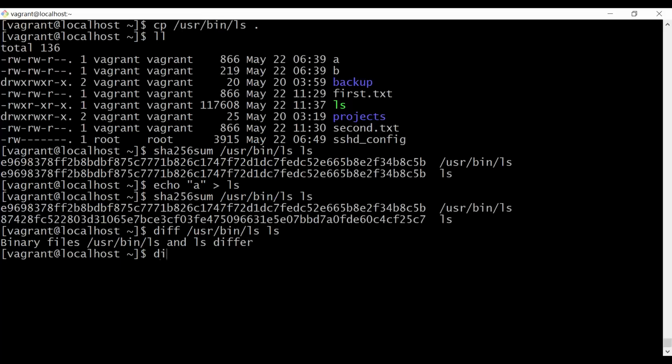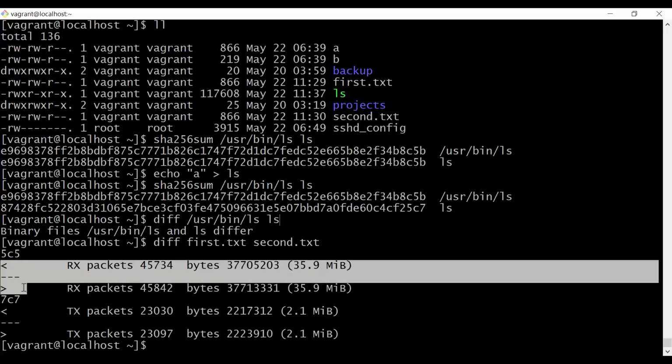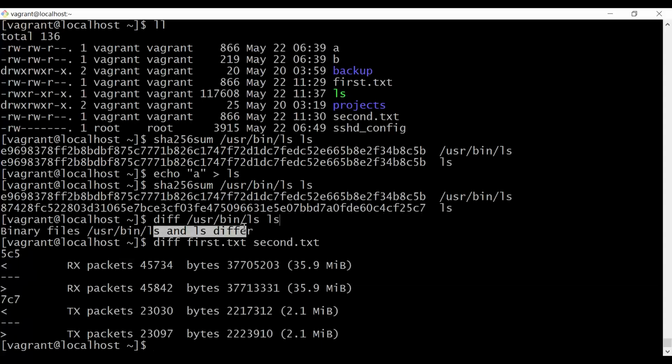But if I apply diff on text files, it shows the exact lines where the first file and second file differ. With binary files, it just tells us that the first file differs from the second file.